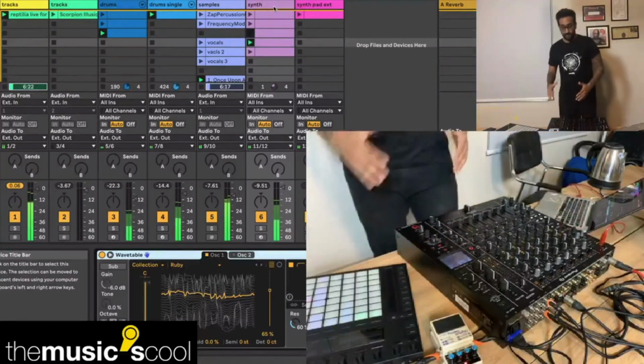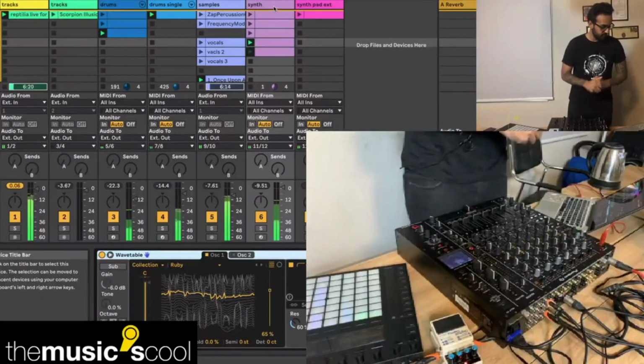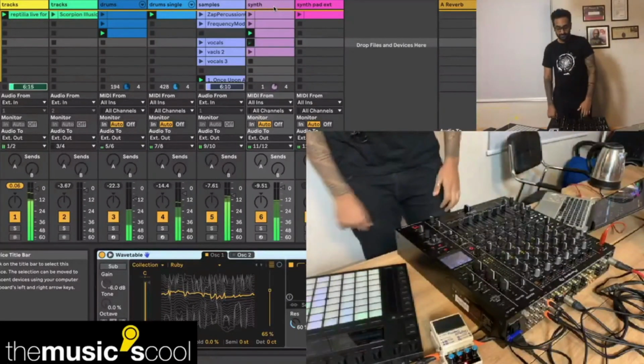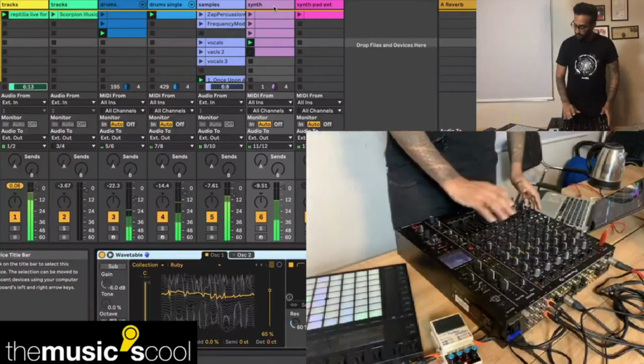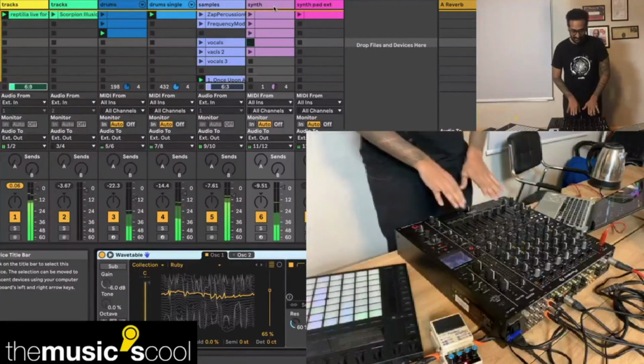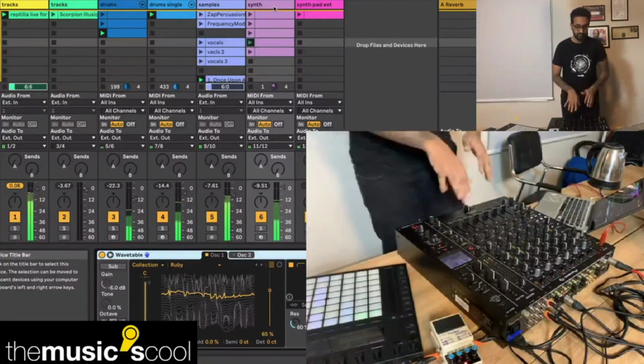So as you can see, I'm also using a synth here. That's the Ableton Wavetable synth. I've already programmed the notes and everything here, but using this, it adds another extra dimension to the track.